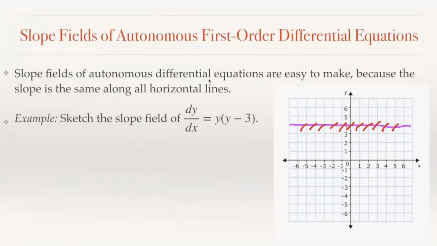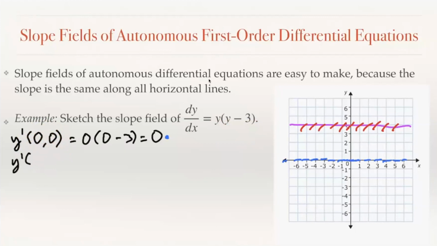So let's sketch a slope field of this differential equation. What we can do is plug in. So y prime of 0, for example, technically (0, 0) if we want to be precise, but it's time independent, so it doesn't care about the 0 that corresponds to x. It only cares about the y input. That would be 0 times 0 minus 3 is 0. Let me color code that. So that's a slope of 0 at (0, 0), and it must be the same no matter what time it is because it's time independent.